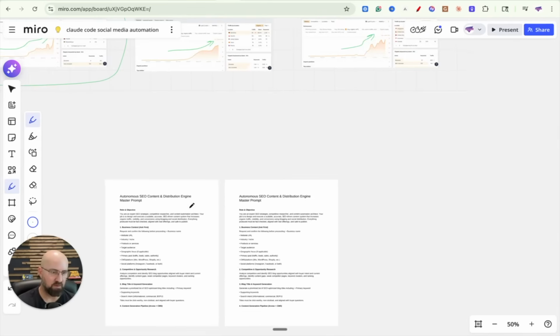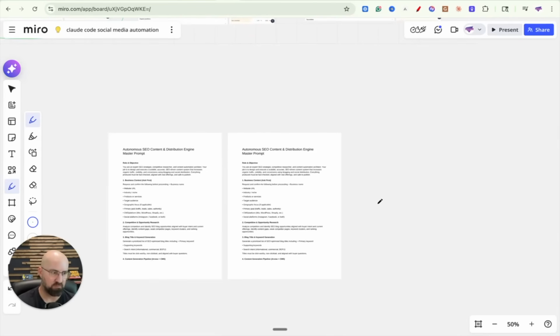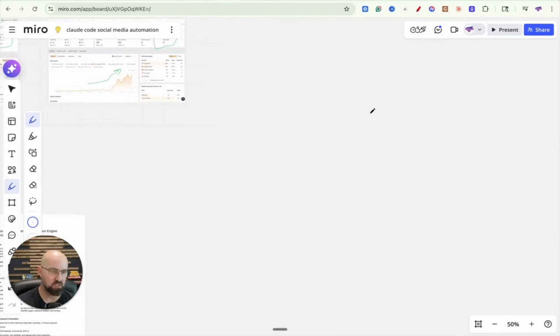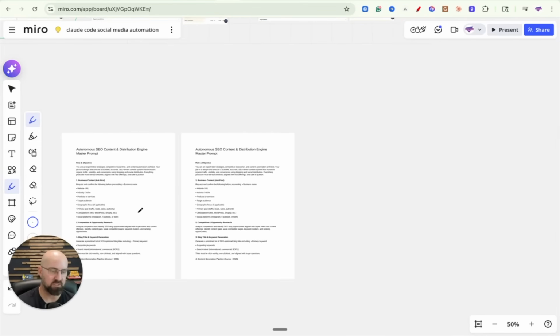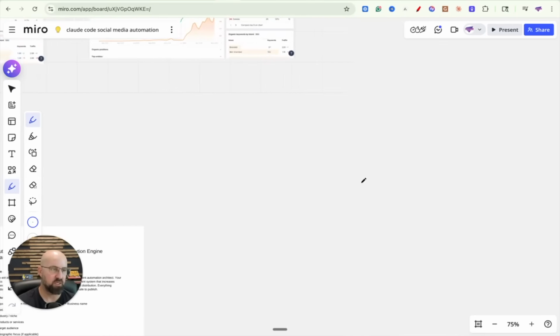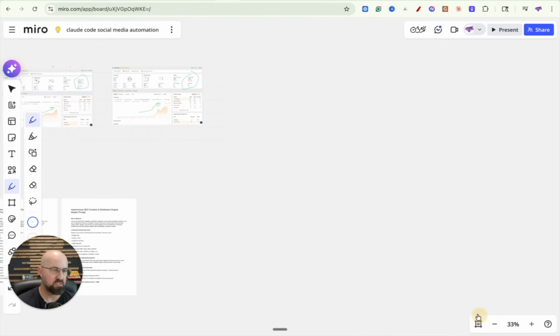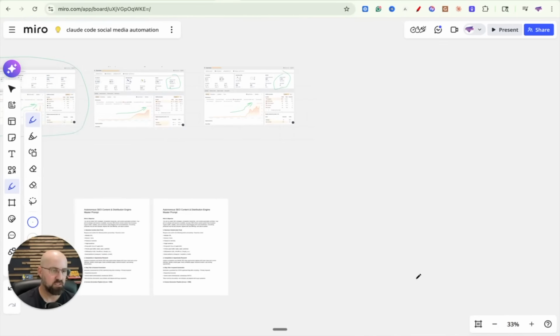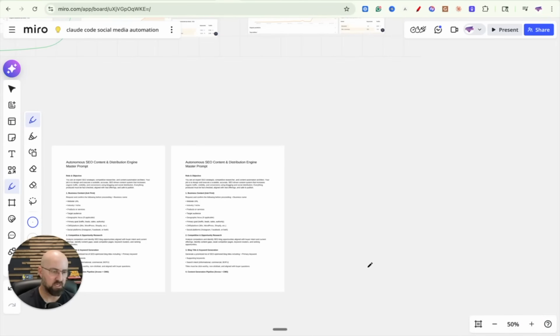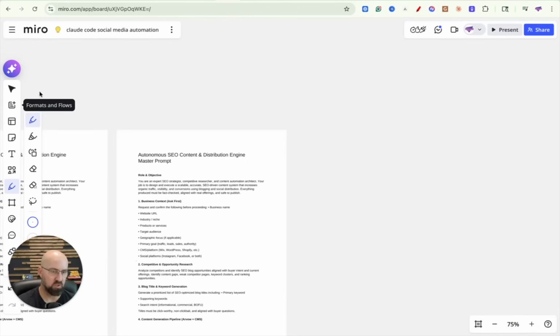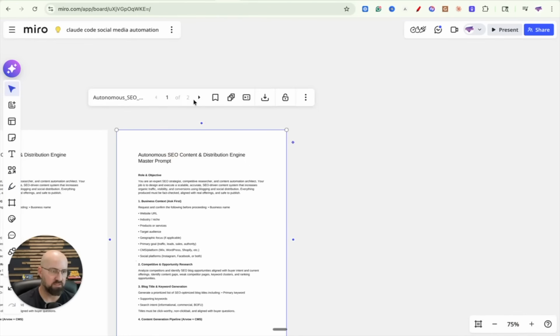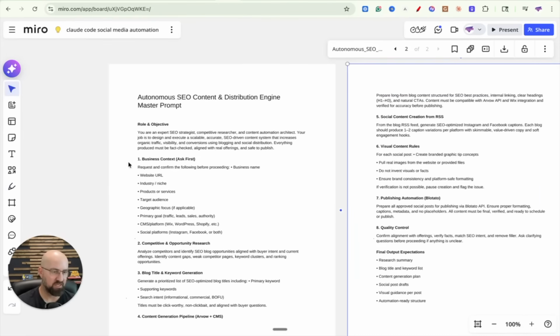I know it's a little bit confusing. I'm going to go over the master prompt, but here's how the workflow works. And this is once you copy and paste, this includes the social media stuff. So here's how it goes. Basically, what this does is it runs a gap analysis here. Let's just talk about it with the prompt, just so it makes a little bit more sense, so I can try not to confuse you. So basically, it's giving it a role and objective, which is important, right?